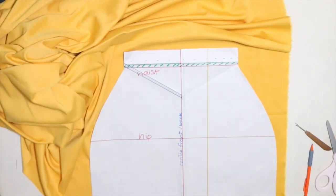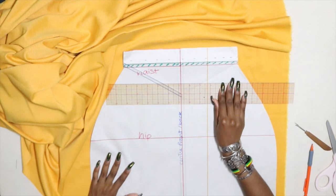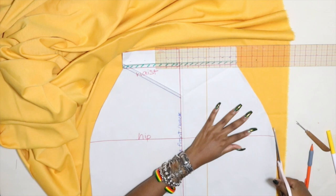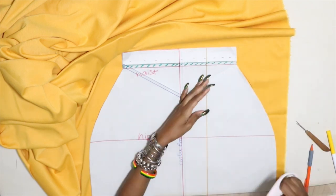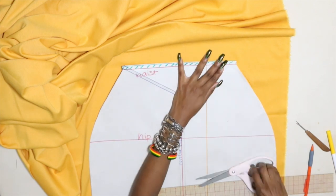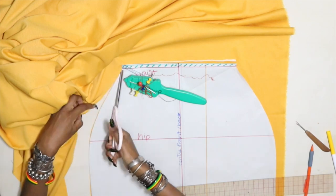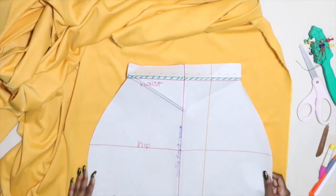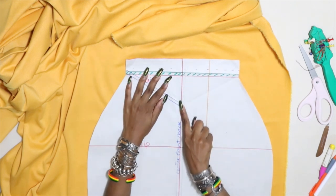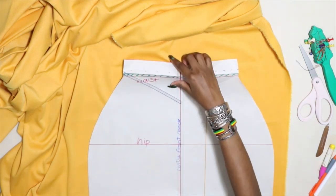Now we're going to cut out one full pattern piece on fabric — just one layer of fabric. This pattern piece will be the back piece. Don't forget to measure from the center front line to the end of the fabric at the top and the bottom to make sure the pattern is even on the horizontal stretch. Cut out the fabric and don't forget to fold under the built-in waistband because we don't need that. I drew a quarter inch seam along the left side of the center front line and then folded the pattern on that line. This will be the left under piece of the wrap skirt.